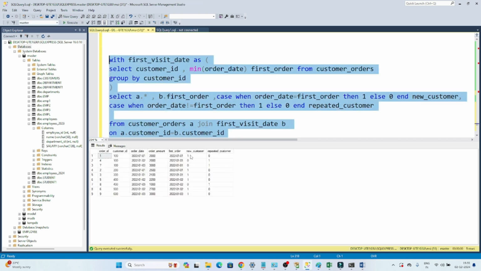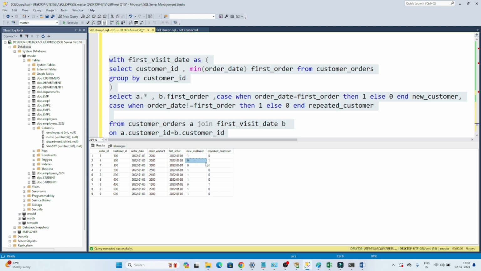you see, suppose customer ID 1. He is a new customer, so I am getting information that he is a new customer on the 1st of January. But you can see on 2nd of January, he is not a new customer. He is a repeated customer because on 1st of January he visited the first time. On 3rd of January, the same customer is not a new customer because he already visited, so he is coming into the repeated customer. Like that, I am getting to know about the new customer and the repeated customer information.